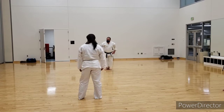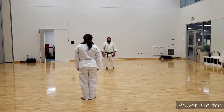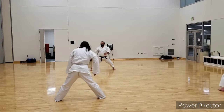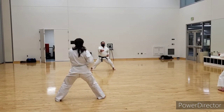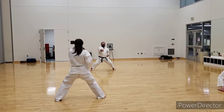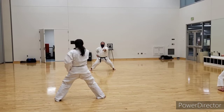Feet together, heels together with the toes out, feet apart, same position, step way out into kibidachi. Put your left hand up, right on your side, punching. One, two, three, four, five, six, seven, eight, nine, ten. One, two, three, four, five, six, seven, eight, nine, ten.